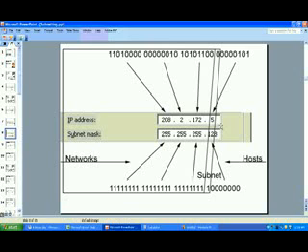Now if Albert were in the 128 network, I would turn on the 128 and we would write the number 133 in here. But what you're really telling the computer is I'm in a network of 128 plus I have a computer of 5. It'd be nice if we could just throw another period in there and write it that way, but we don't get that luxury.